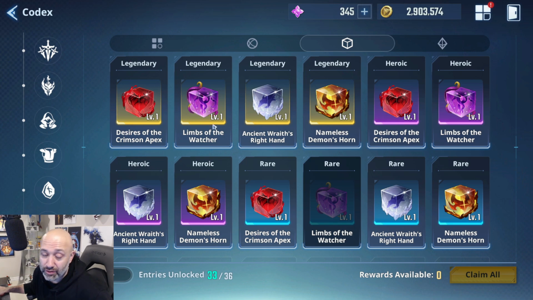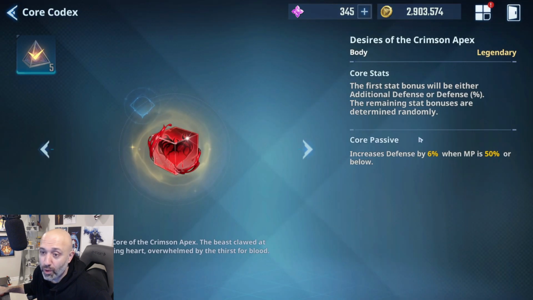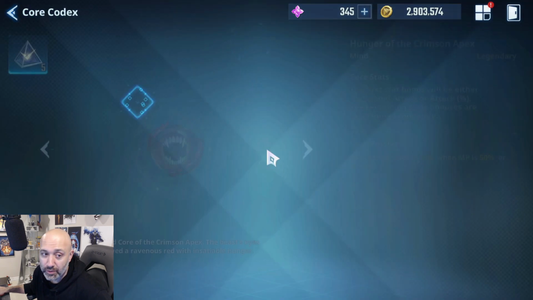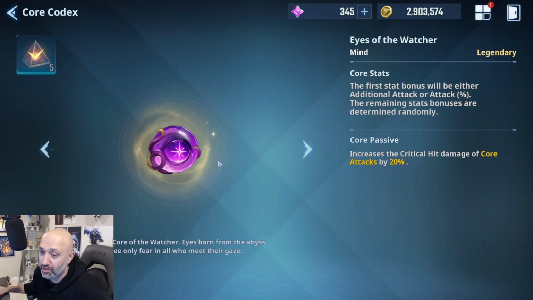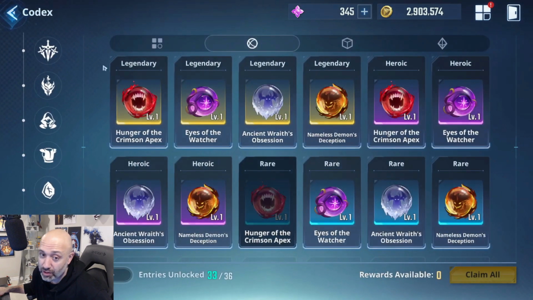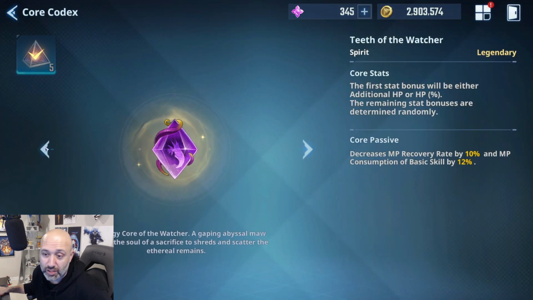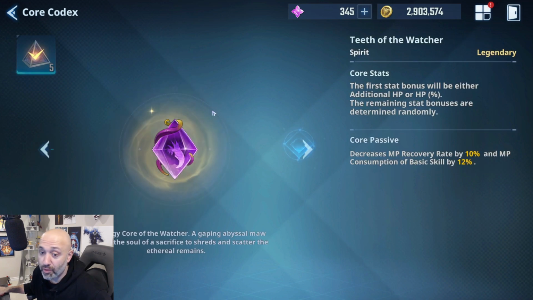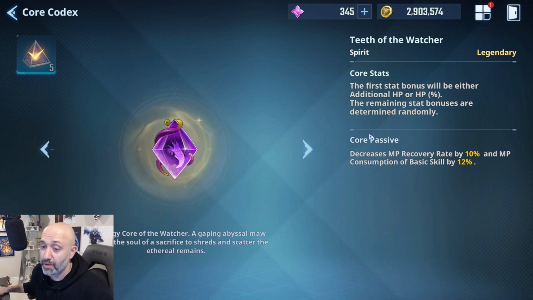Those are the reviews. I do think some of these are much better than the others. For example, the Limbs of the Watcher, I think still gives a little bit more control in WOBL, while this one here would be a little better in GB. This one here, of course, would not be quite as good. We'll still have to test out Desire with it, but this is a no-brainer for all core attack users for every piece of content, so everyone should be switching that up. And then lastly, over here, you see Teeth of the Watcher versus the Punishment of the Crimson Apex, both really, really powerful, both much better than what's existing right now. So definitely do the swap and test out to see which one works better for you.